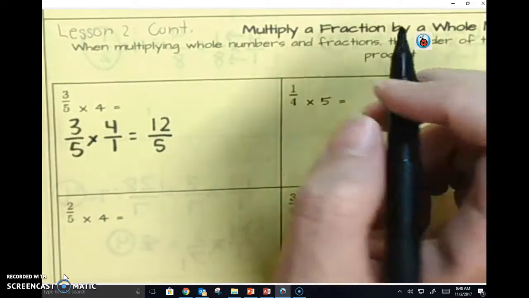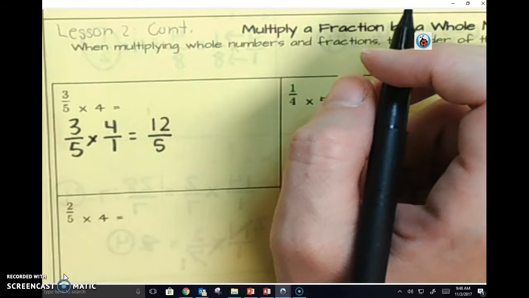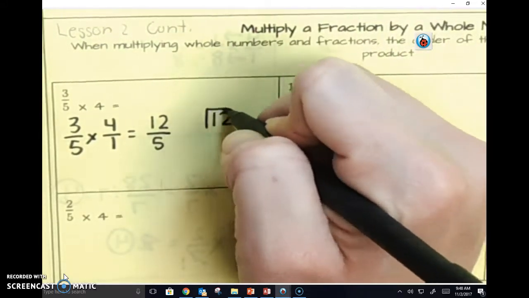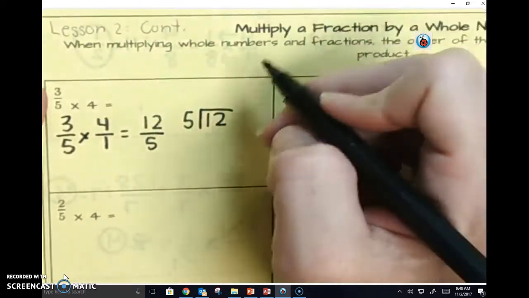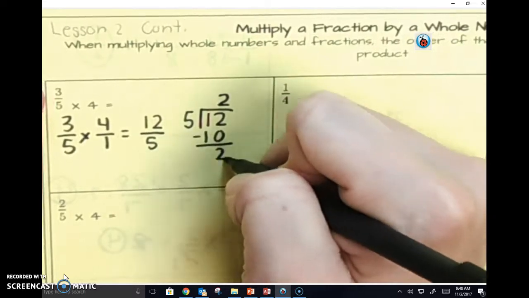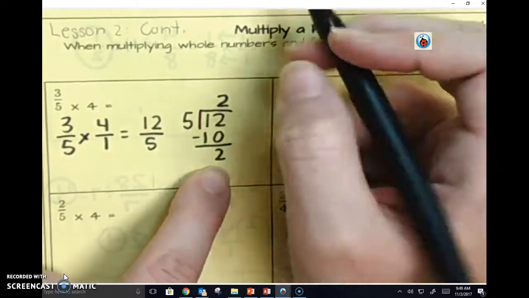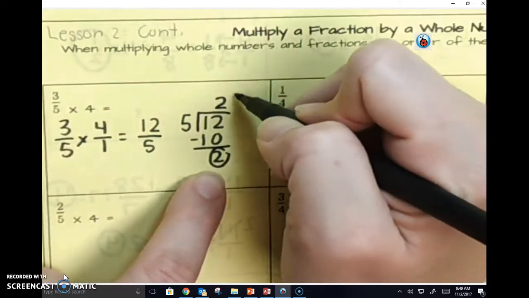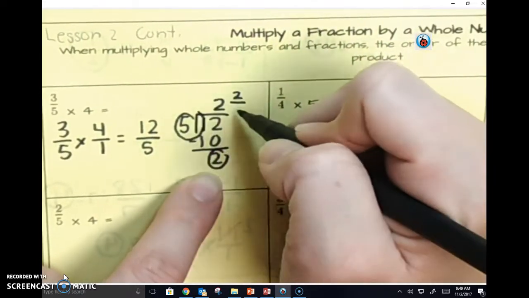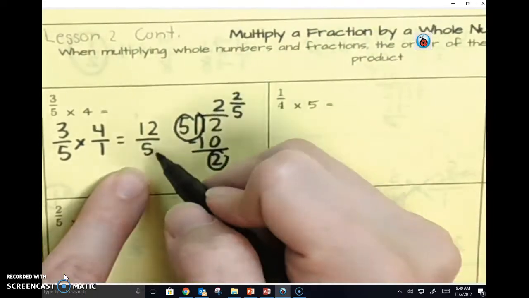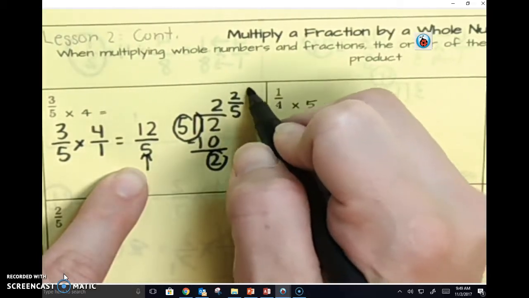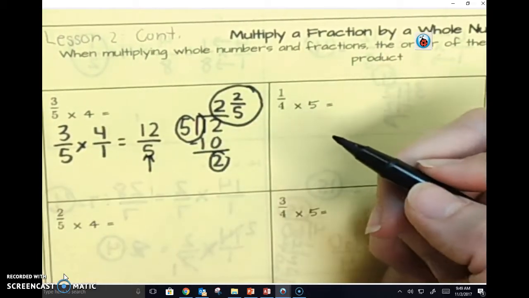How many people notice that 5 doesn't go into 12 evenly? So we are going to do 12 divided by 5. 5 goes into 12 twice. This number down here, you guys see this 2? This is going to come up and be your numerator. This number right here on the outside is going to be your denominator. Whatever your denominator is right here, your denominator has to be over here.